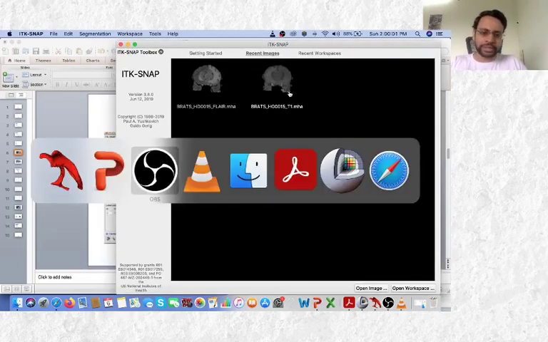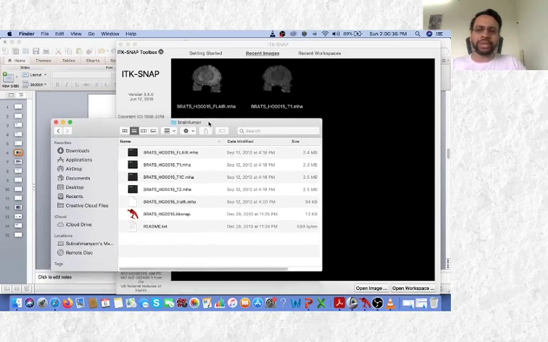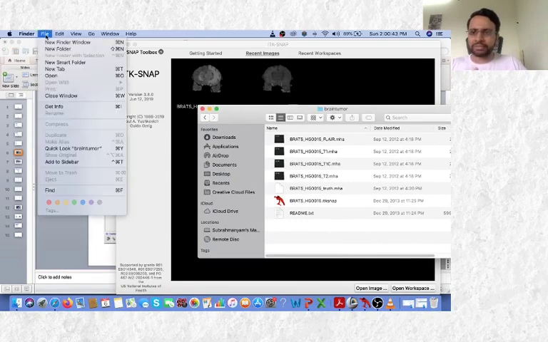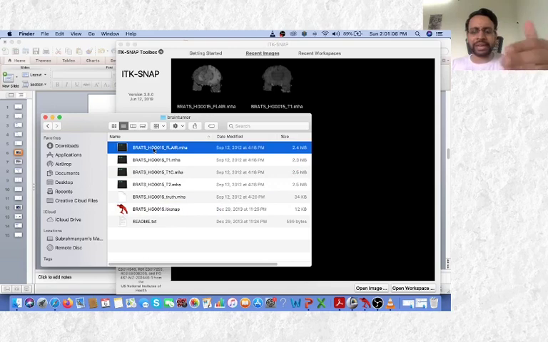Let me open some images. The images that I am going to show you here, you could also download from the page available in ITK-SNAP itself. Basically these images are part of a brain tumor challenge that has been hosted online with the data being publicly available. So I am going to open some of those images. For example, one kind of format is MHA. These are all MR based images, right?